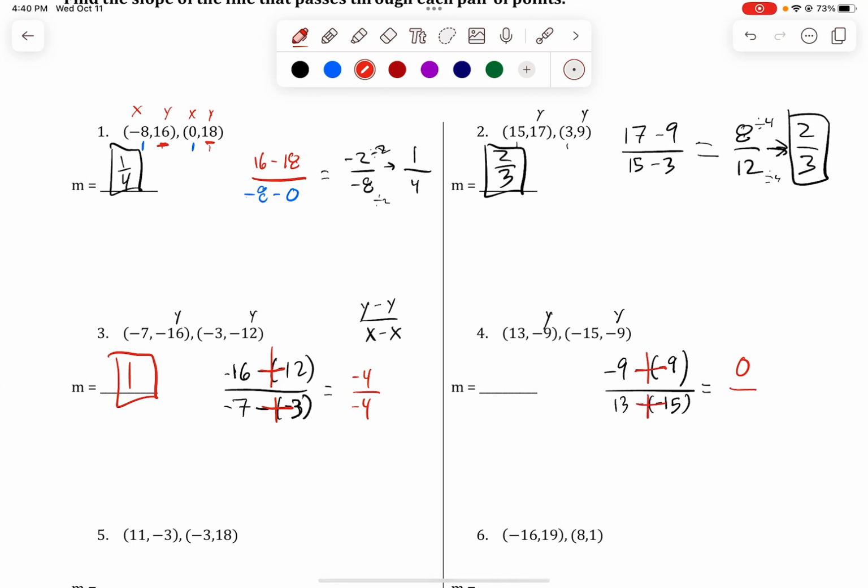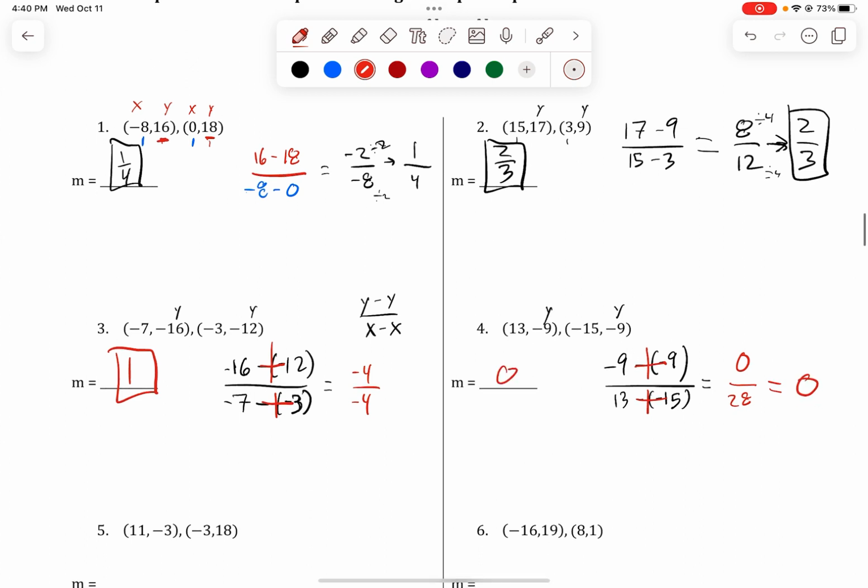So that's 28. But 0 divided by 28, you can type that on the calculator, and it'll tell you it's 0. So type 0. Now the other thing that could happen, and this is not in this problem, let's say I make up a number, 3 divided by 0. If you type that in the calculator, it'll give you an error or no solution. That's when it's undefined. So that's a way to figure out if something is undefined. Try typing it in the calculator and see what it gives you. If it's an error, then it's undefined. But if it's 0, then put in 0 as your final answer.